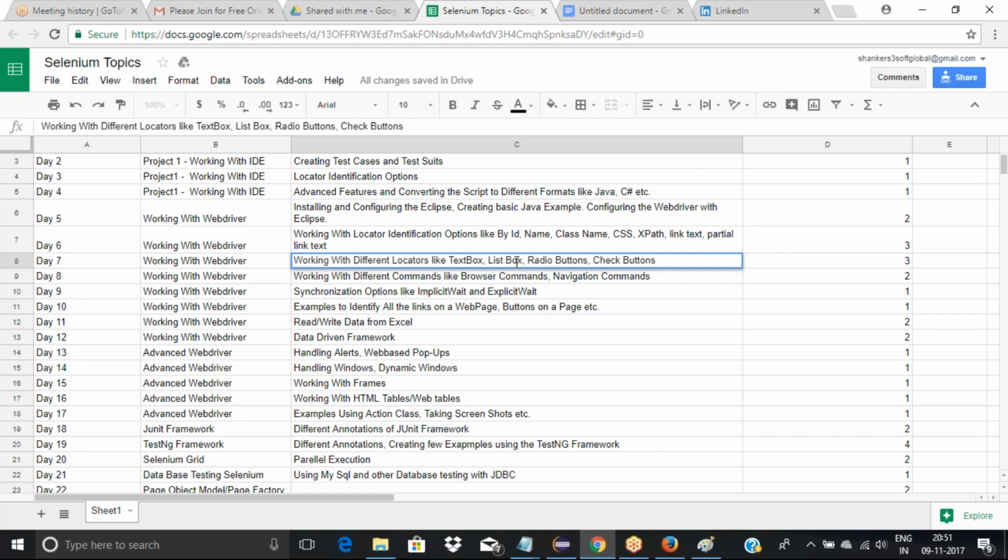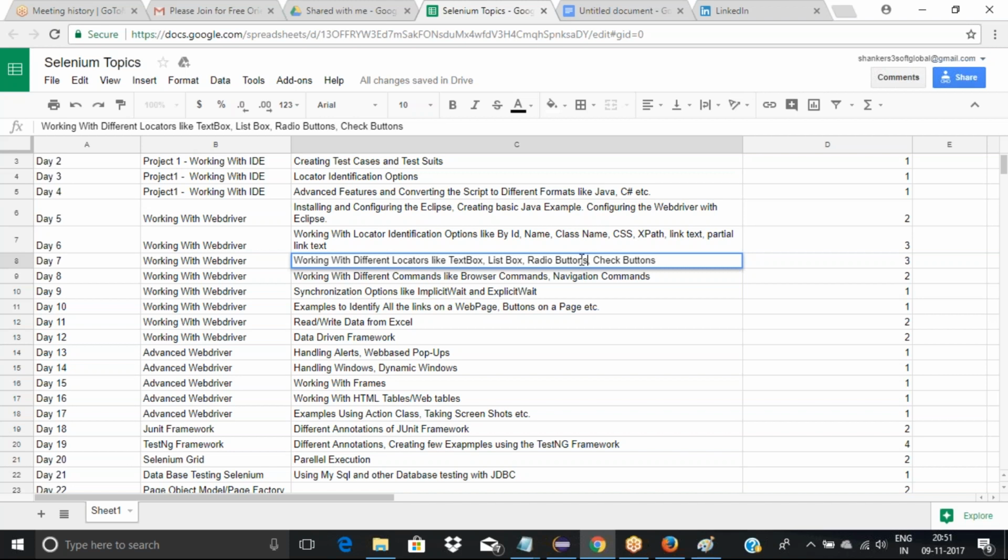So all through this, we are going to do coding, and the code is going to check and tell you whether the test case is passed or failed. So how many options are there in the list box? What are those values? Just probably print it out into a separate file, or check whether a particular value is present or not, or select a value from that list box, or do a multi-selection from that list box. So all those kind of things we're going to look at.